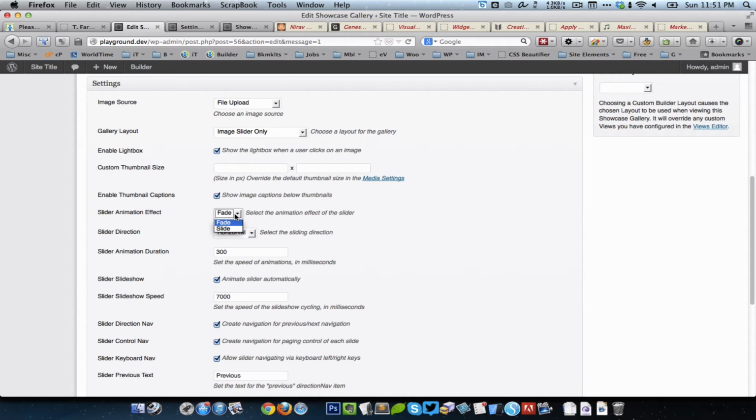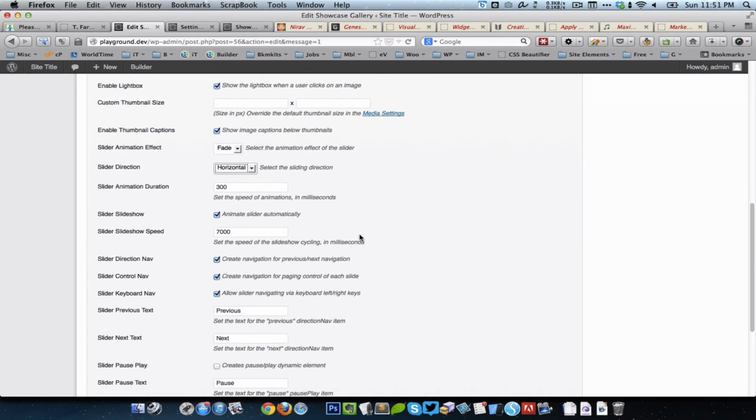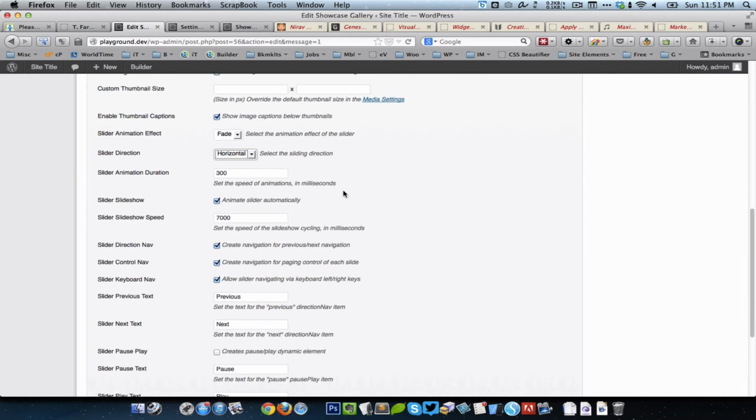Currently there are only two, fade and slide. We can set the direction as horizontal or vertical. And we also have the other usual controls like the duration, the slideshow speed and all that. And by default, animate slider automatically will not be selected.